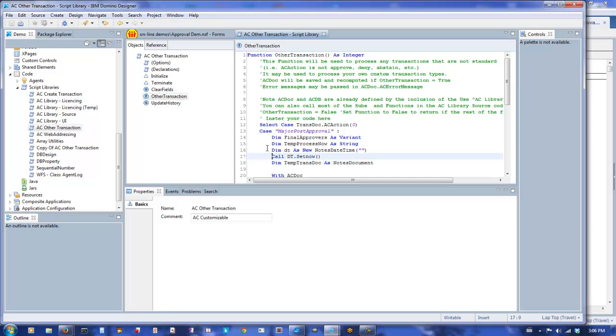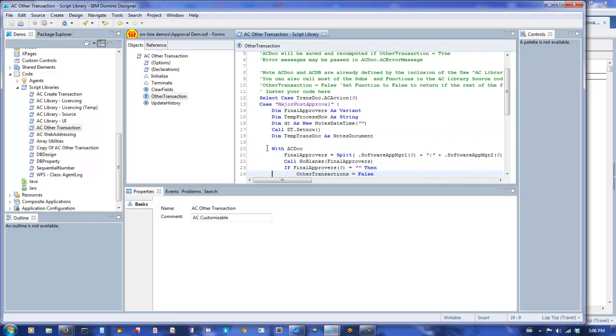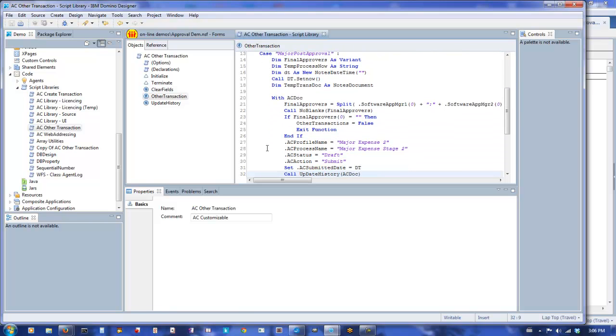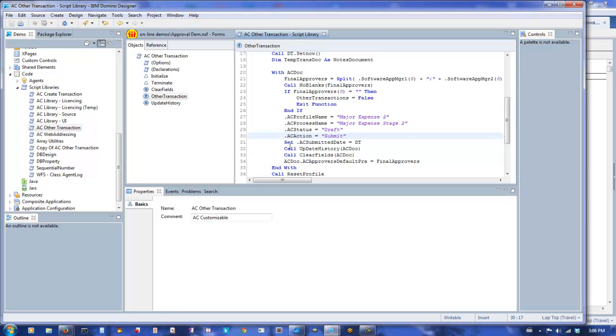It's going to create a new transaction document. It's going to build a list of final approvers, and if the final approvers is null, then it's going to return false because it has to have some final approvers. It sets the profile name, sets the process name, sets the draft, and sets it for a submission.